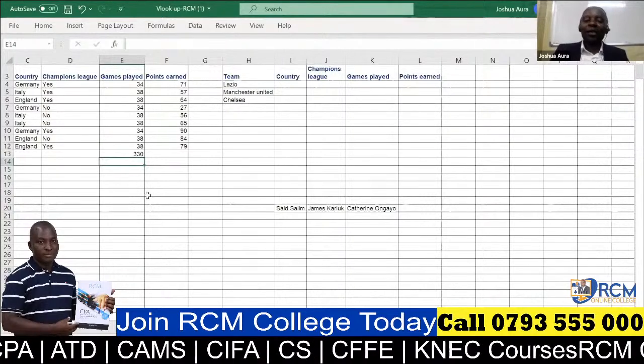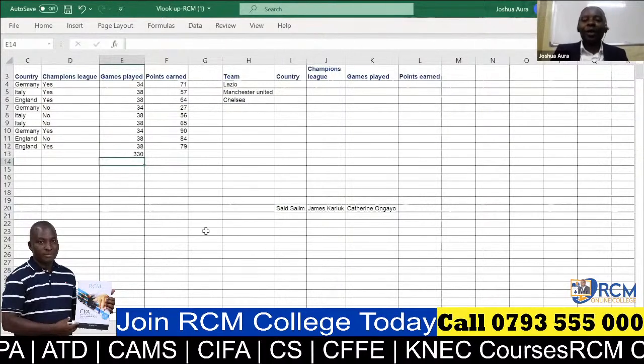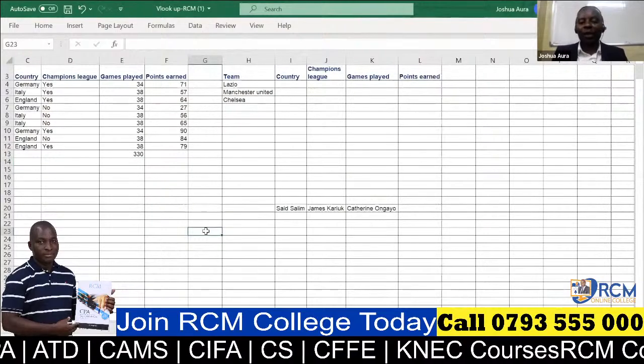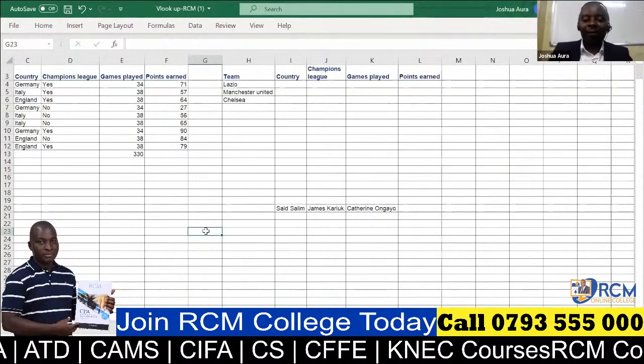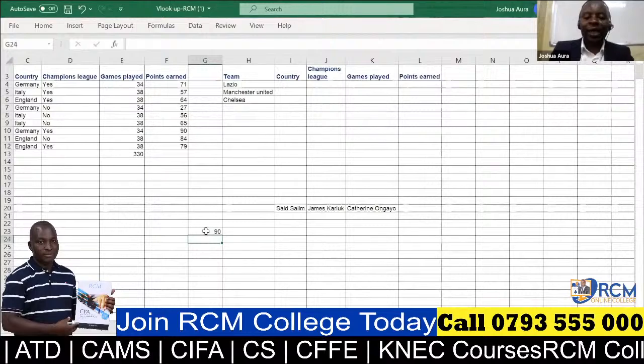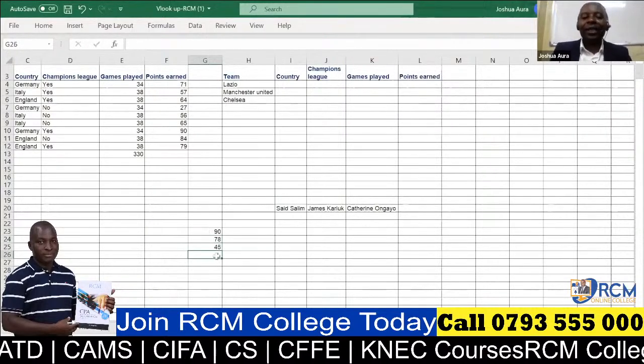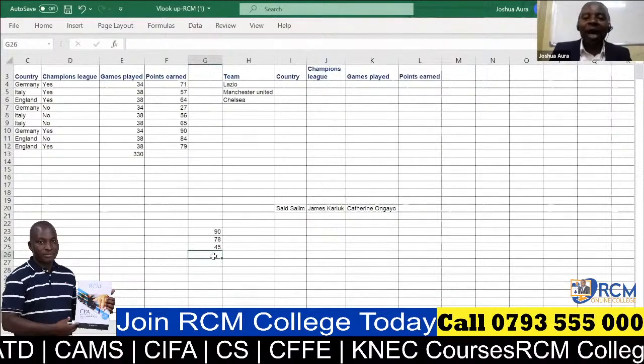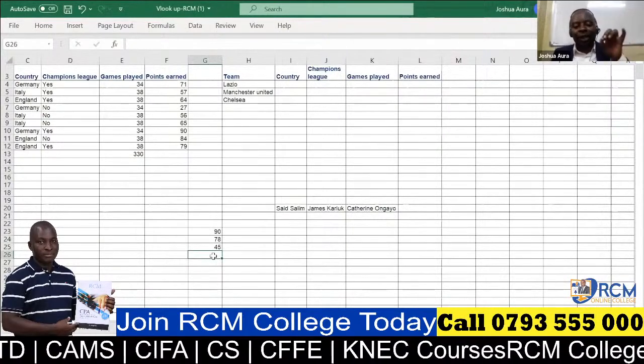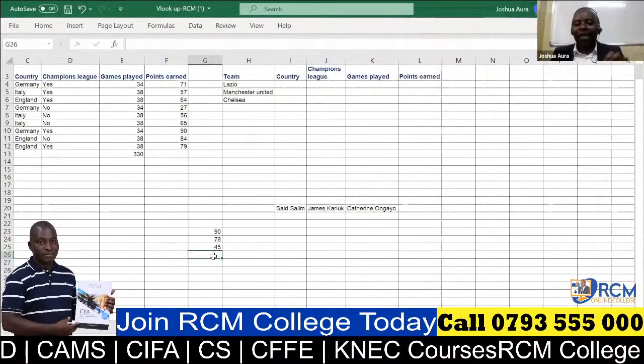So I would want you guys to take up a minute and try to practice this. I know you have your Excel worksheets with you. Take any numbers like 90, put any numbers there, 78, put any numbers there, 45, and then those three numbers, try to add them automatically using the alt equals.